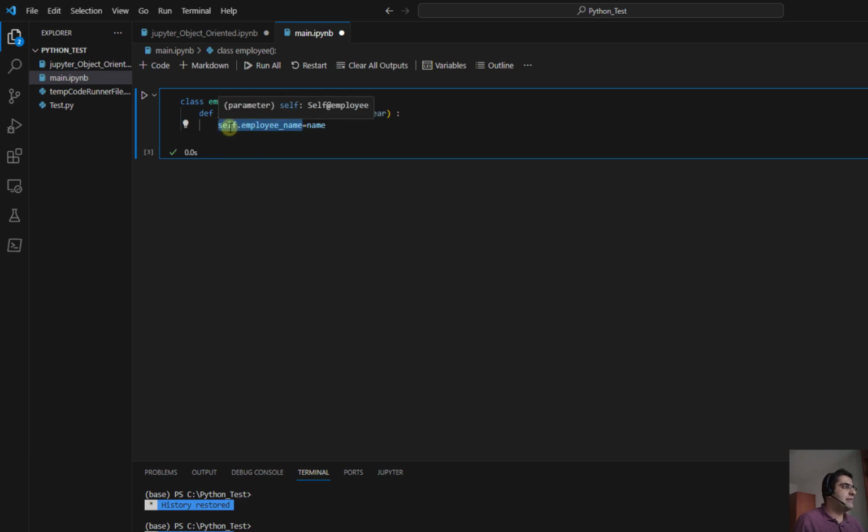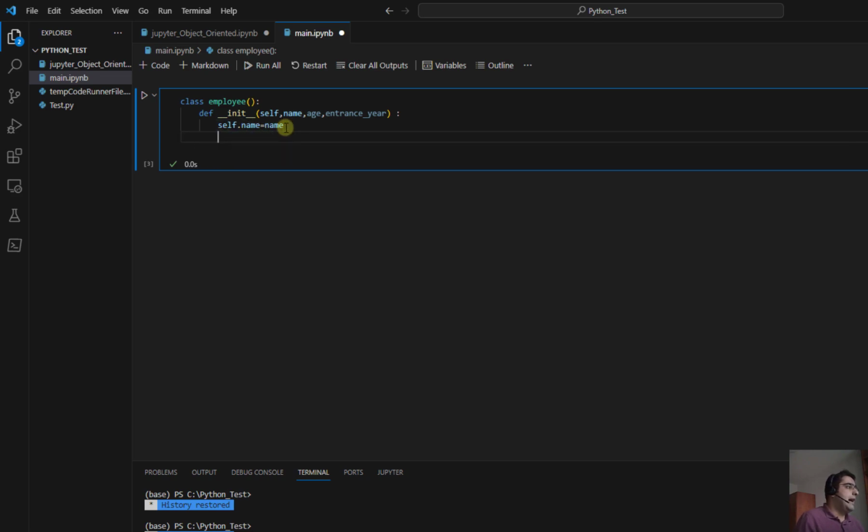I wrote it this way to be clearer, but normally we just say self.name equal to name. Remember, this name is entered by the user, and self.name altogether is considered a variable. In this class, instead of using this name, we always use self.name.